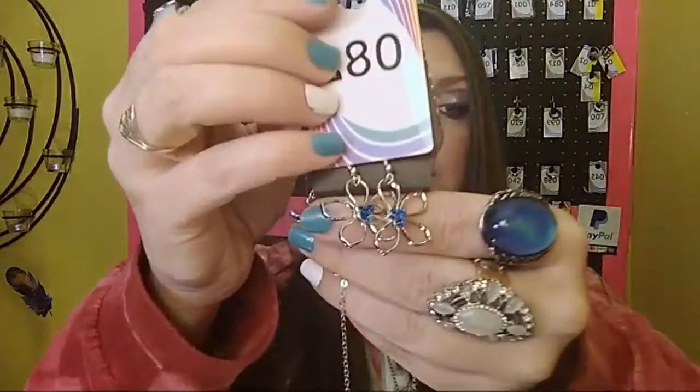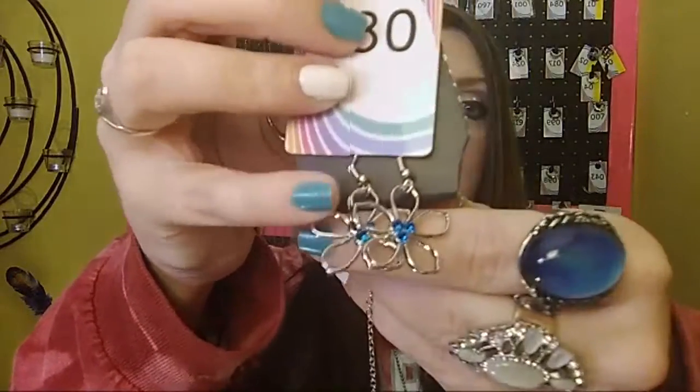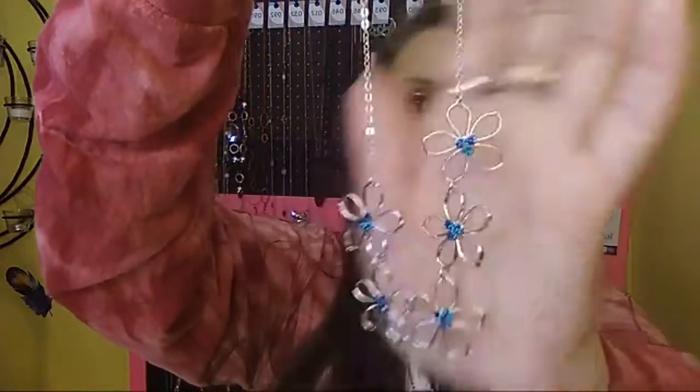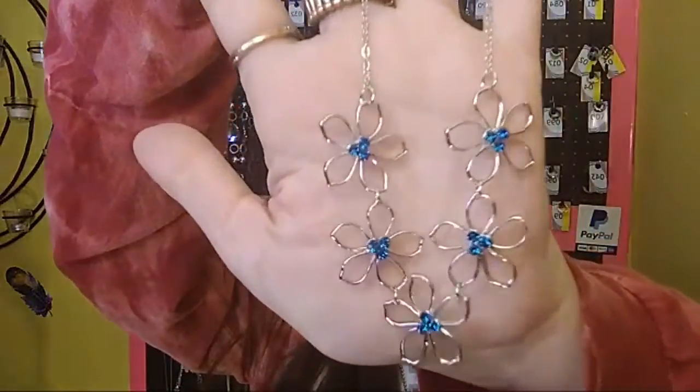Next we have the beautiful number 82. It comes with beautiful blue hibiscus flowers in silver, your one to two inch extender, and a shorter necklace that drops down into a beautiful blue rhinestone with hibiscus flowers. I do have the bracelet that matches this and I can find you a ring that would go perfect. Number 82 — y'all, this is so cute.